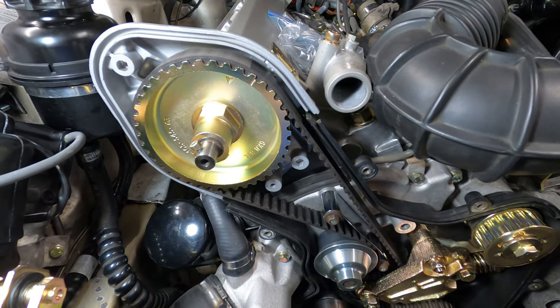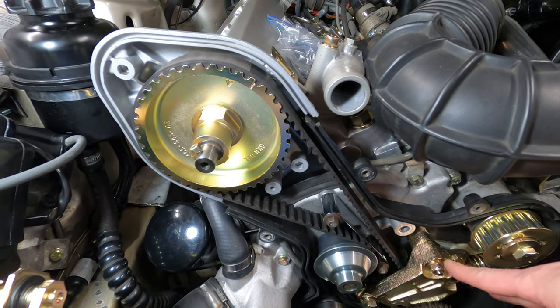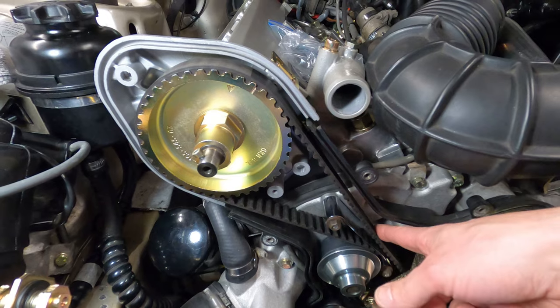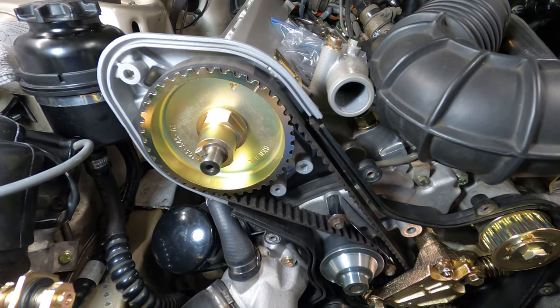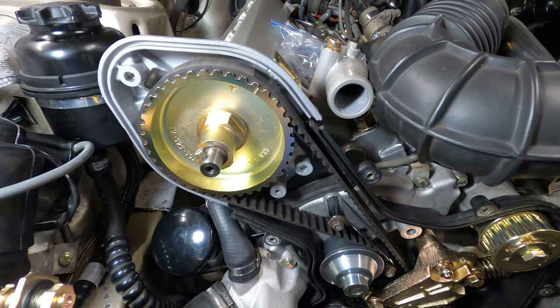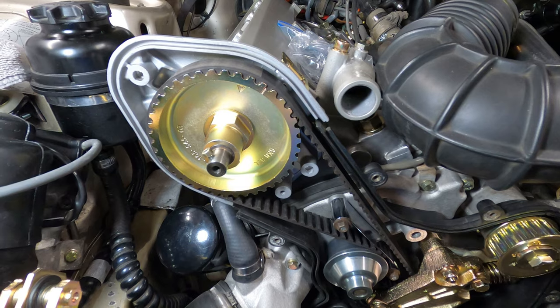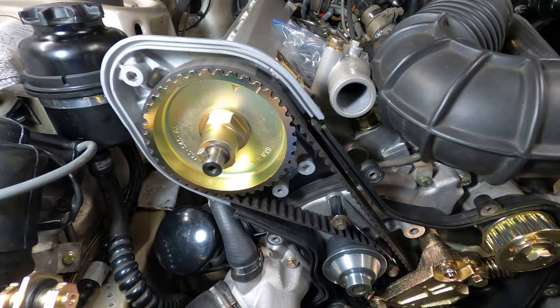The timing belt is now properly routed with an initial tensioning set using the spring tensioner by releasing the two connections and then locking them back down, testing the tension on the upper span with a 90 degree twist. If you happen to have an earlier car with the eccentric roller, you can just turn it counterclockwise and then lock down the 17 millimeter nut once this twists to about a 90 degree interval.